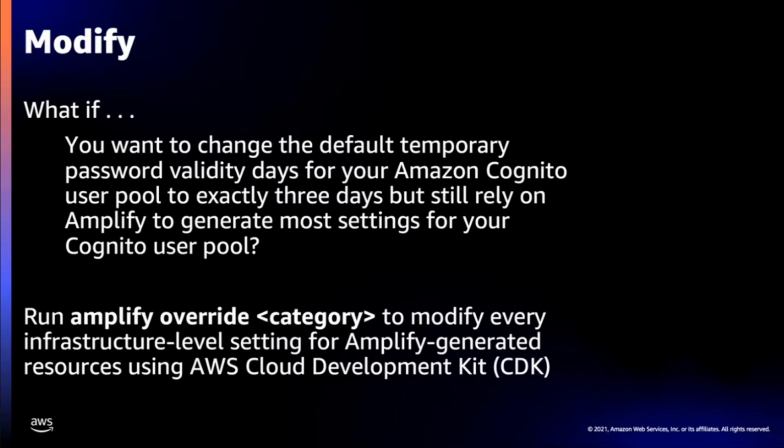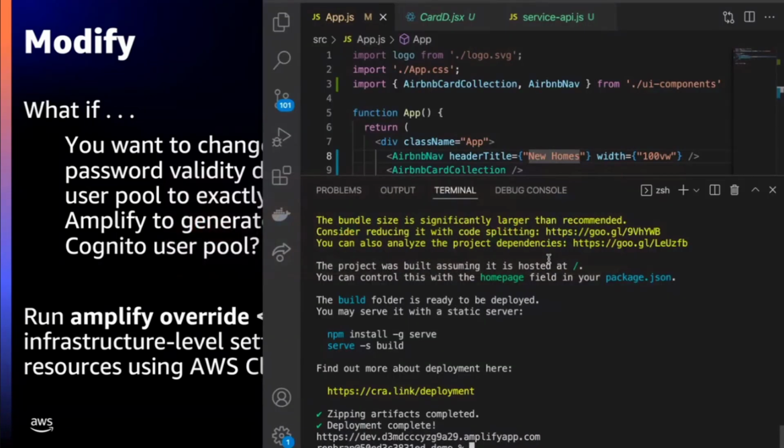Now, we will not necessarily expose a CLI workflow for you to tweak this exact specific setting, but what we give you the ability to do is to override the generated resources to match the settings that you really need. So here is where we're going to use Amplify and CDK together to solve that issue. Let me switch back to code to show you how to do that.